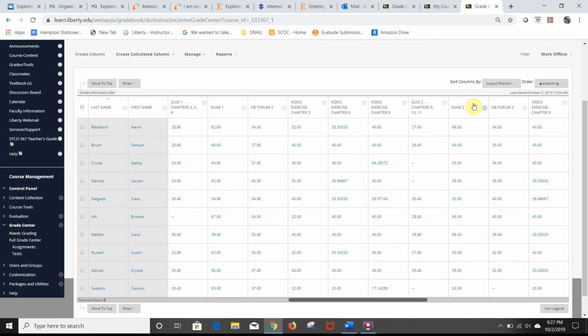Honestly, if she's on the really low end, it's not consistent with her other grades, she had the flu the night before, if you feel so inclined, you can reset it for her. I can show you how to do that. You can reset the quiz or the test for her and she can retake it. But if she's right in line with the other people, then I don't know that I would do that.